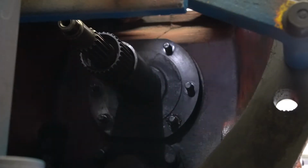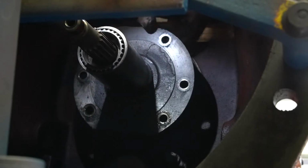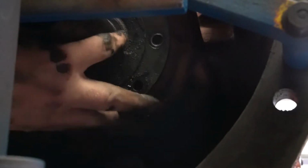Okay, so once you got the 6 nuts and lock washers off, that retainer should slide off. Probably gonna have to wiggle it to get it to break free. Okay. So there's our retainer.